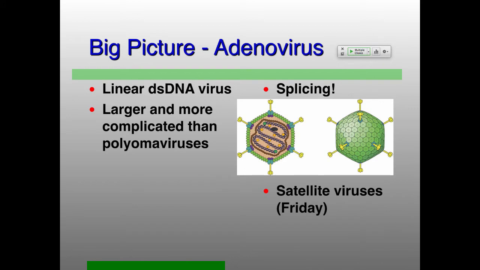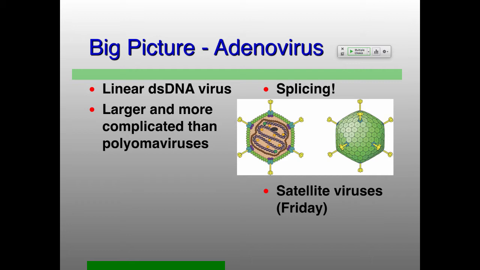So adenoviruses are even larger double-stranded DNA viruses. We'll talk about even bigger ones on Wednesday, the herpes viruses, and then even bigger ones than that the following Wednesday, because Monday is Memorial Day. So you're welcome to come, but I won't be here. So again, this sort of full process getting larger. Each time your genome gets larger, you're going to be less and less dependent on cellular machinery. So here, we're becoming more and more autonomous.